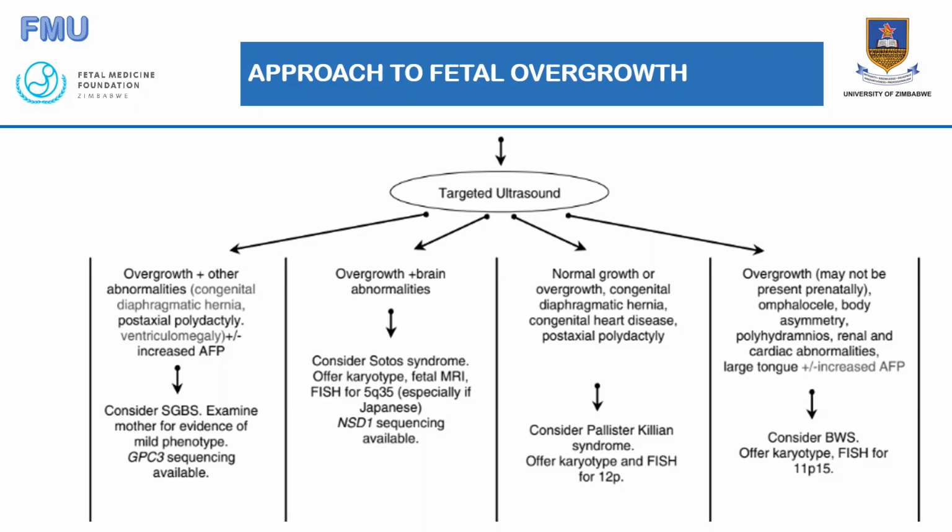Because if you don't know the syndrome to assign, you cannot order even a genetic test. If you are suspecting that the baby has Beckwith-Wiedemann, you have to tell the laboratory that you are suspecting Beckwith-Wiedemann syndrome. Can you look for a deletion on the short arm of chromosome 11 on region 15? Because the panels are so many, the lab cannot just know that they need to look for a deletion on region 35 of the long arm of chromosome 5. The lab is not going to know that.